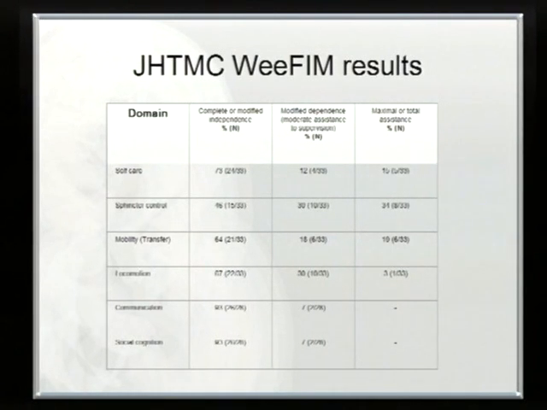In terms of these areas of cognition, as you would expect, that wasn't involved too much at all in these children because the transverse myelitis is a spinal cord problem rather than a disorder of the brain. So these kids pretty much were all cognitively intact and could communicate at the time of follow-up.